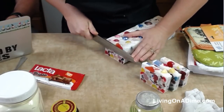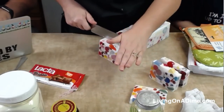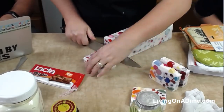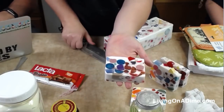All right, so this got a little off here. Let me kind of straighten this bar up. Okay, so let's cut this one. And to cut with a knife, you just look straight down from overhead. Ooh la la, look at that. Did mom do a good job or what?